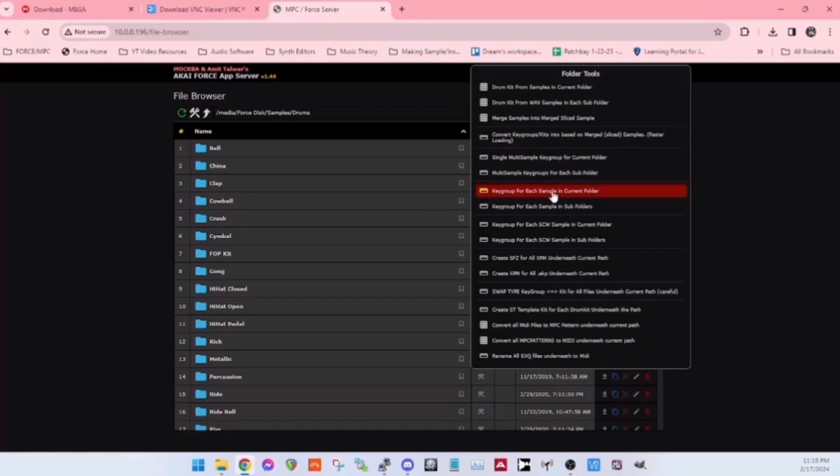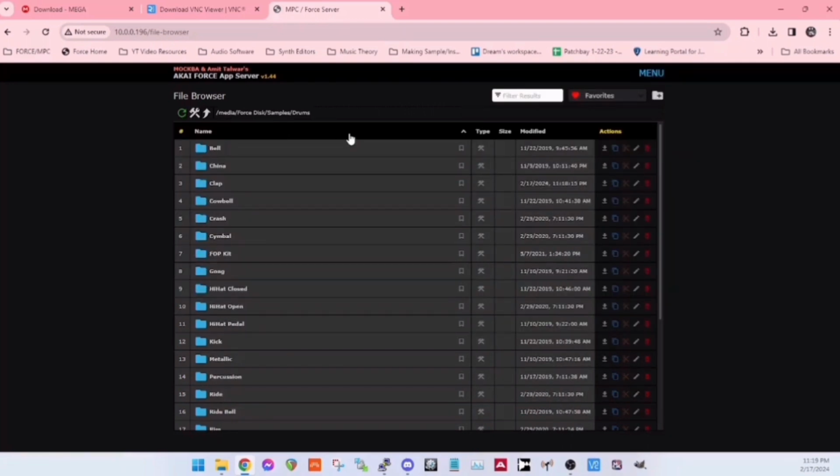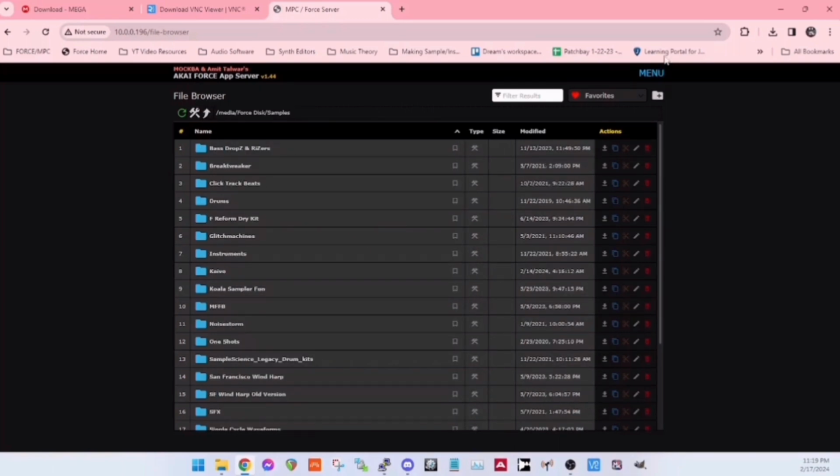Just, I mean, look at all this. You can make SFCs. Say you've auto-sampled something on your Force and you want to turn those into an SFC, so you could use it as a key group on the Force and an instrument on your computer. Yeah, all that. All right, so that's the file browser.